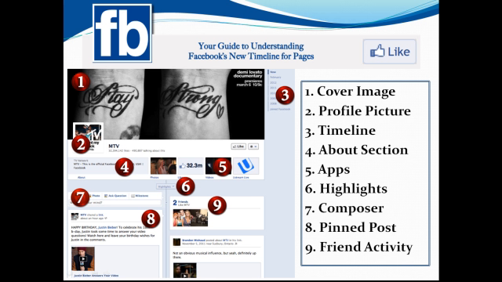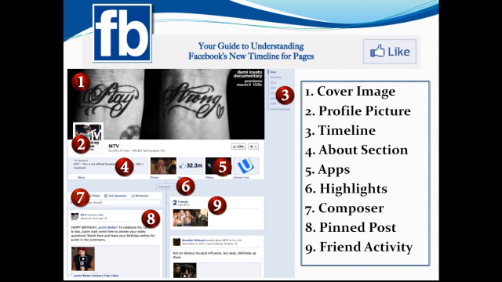Number 6 is highlighting. Okay, being able to highlight a specific post. If you notice, the timeline has kind of a column-based structure, where a highlight is going to take whatever that post is and go all the way across. It's going to cover 2 columns. So when individuals are scrolling down your timeline, they're basically able to see that because it's going to be a large feature.